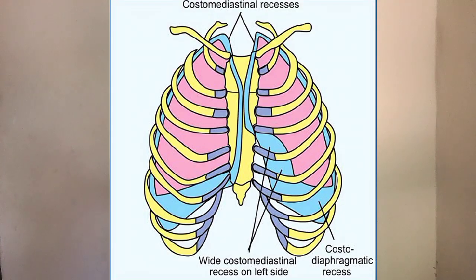The lungs have some expanded spaces. Now, let's talk on the recesses of the pleura. So, what are the recesses of the pleura, or pleural recesses? They are just expanded spaces within the pleural cavity. The pleural cavity is in between the two layers of the pleura, which is the visceral layer and the parietal layer. So, in between them, there's a space known as what?